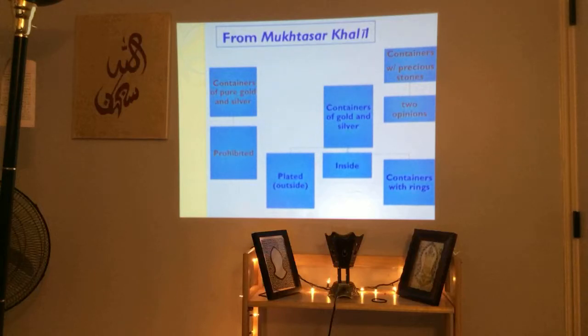And then there's containers where the inside is gold and the outside is something else. Or there are containers that have rings. For example, he gives the example of a mirror, because you wouldn't use a mirror either, that is gold plated. So it could have a ring around it, things like that. He says those kinds of containers, because they're mixed, have two opinions.